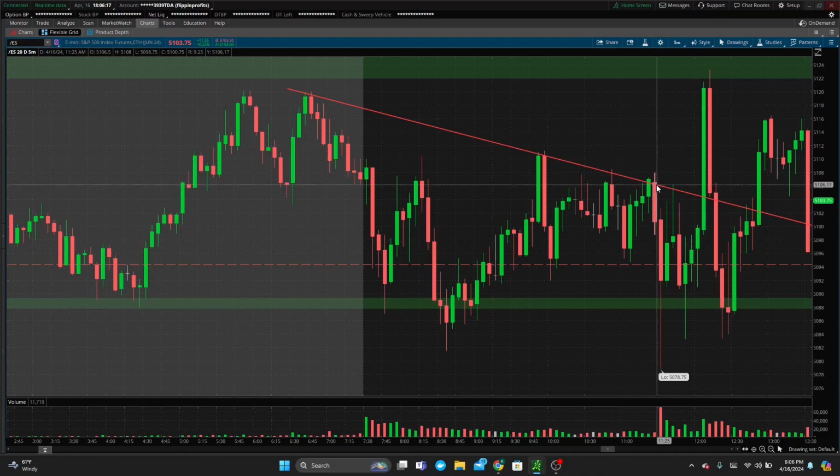So what was my target? I took 2 contracts here. So my target was yesterday's low of day. And why would that be? Because you can see, from this rejection, we made our way all the way down there before we bounced. From this rejection, made our way all the way down there before we bounced. So I was just looking for a continuation, and that did work. It did work really well.